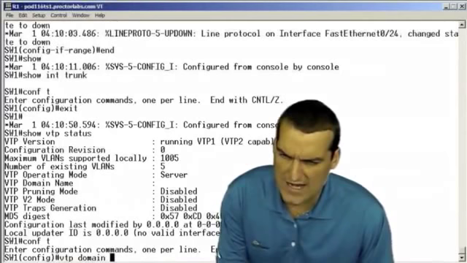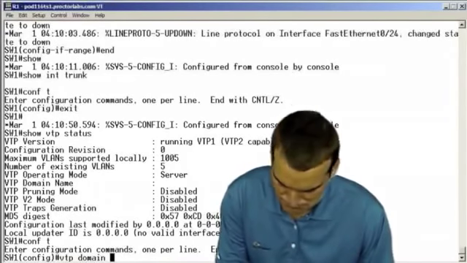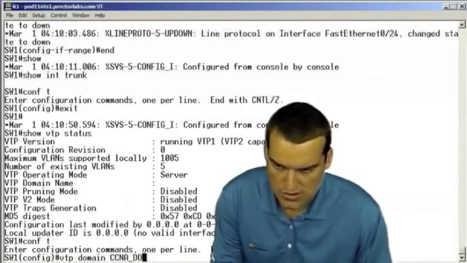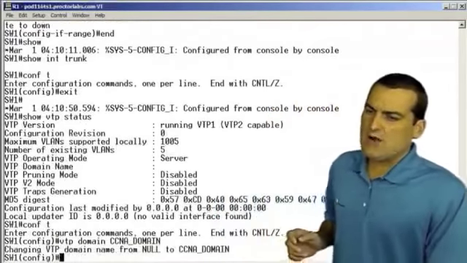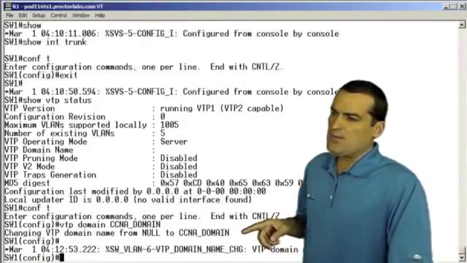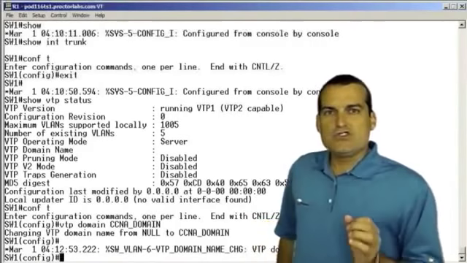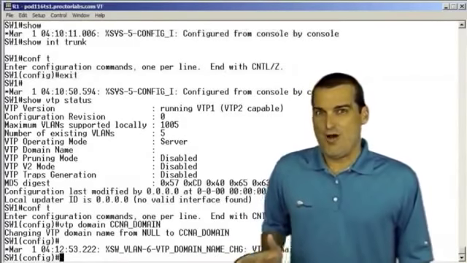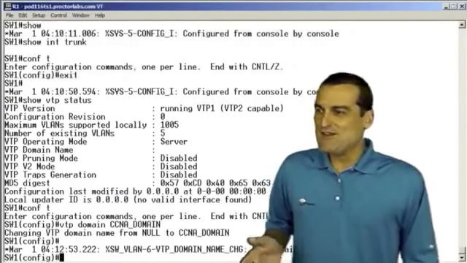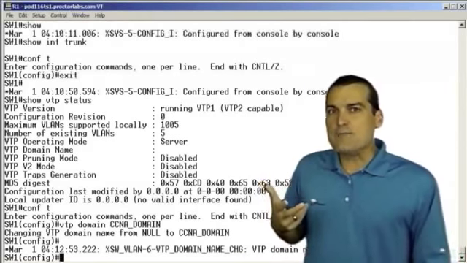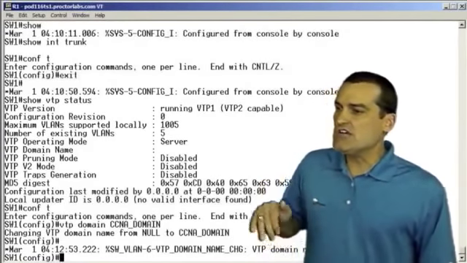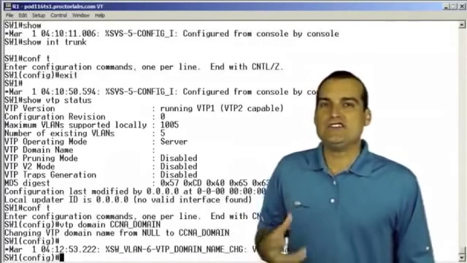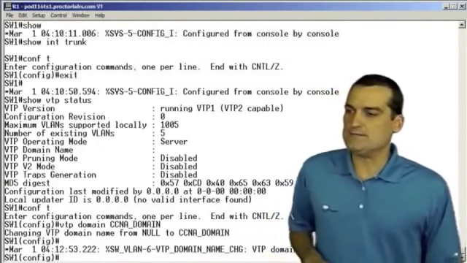So we're going to go in and we're going to say CCNA_DOMAIN. Notice how I use all uppercase here. I use all uppercase because the name is case sensitive and I don't want any problems with that. So I don't want to have to remember what case I used. So when I'm naming things at the command line, I always use all uppercase.